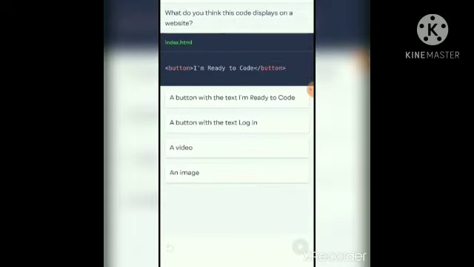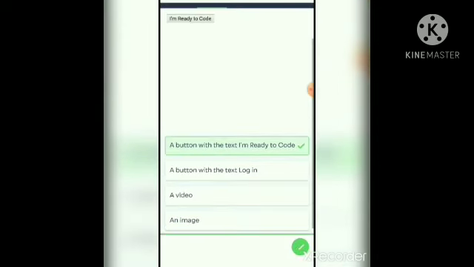So, what do you think the code displays on a website? I am ready to code. First is right answer.